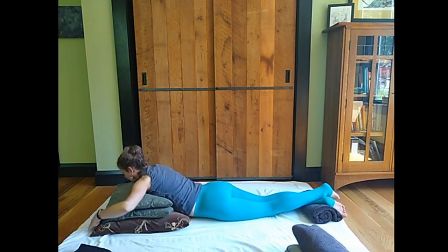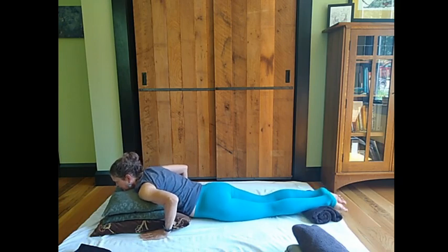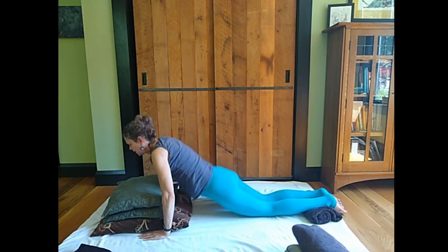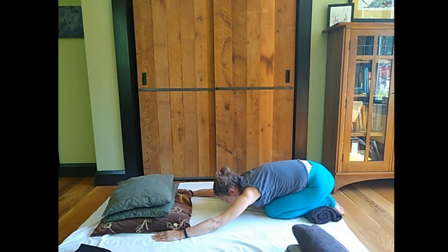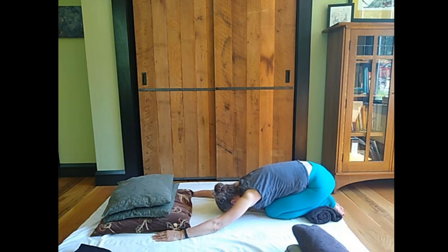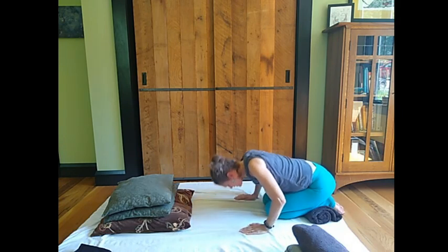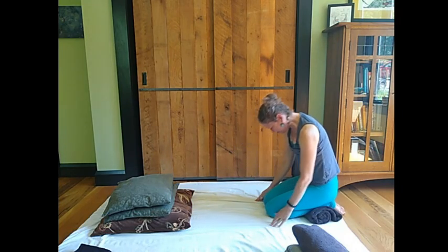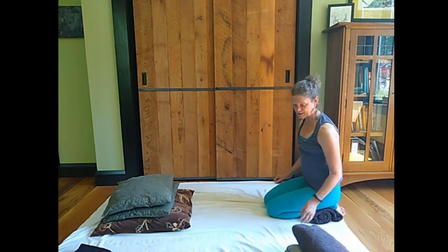Take one or two more breaths here. And whether or not you're in the crescent, come back up, hands under elbows, uncross your legs, and bring yourself all the way back slowly, just briefly into child's pose. Now, we're going to transition slowly. So slowly bring yourself up. We're going to just set up our last posture together.